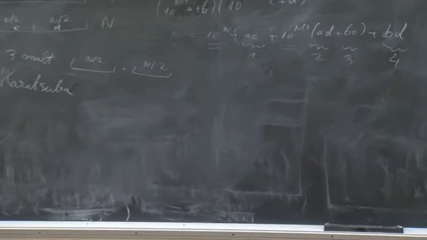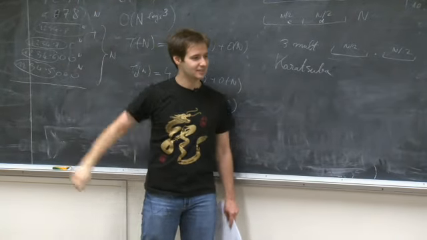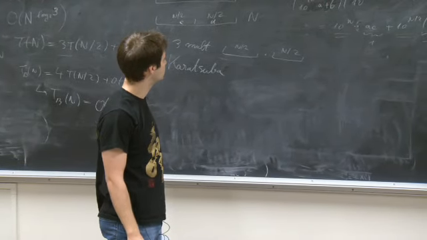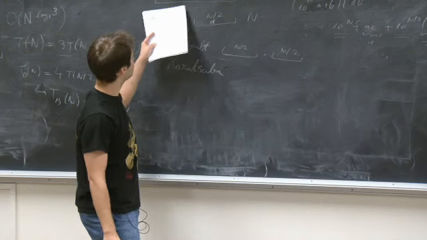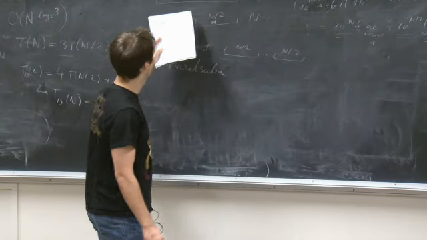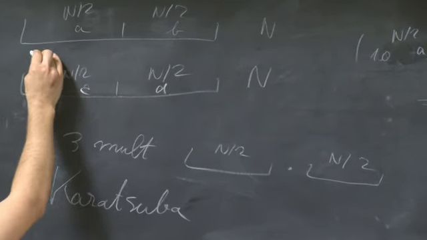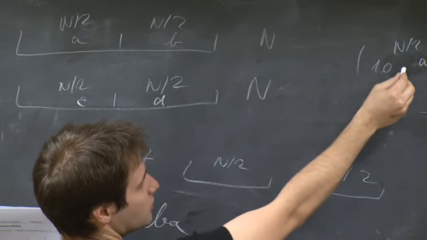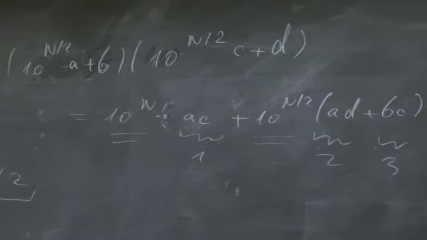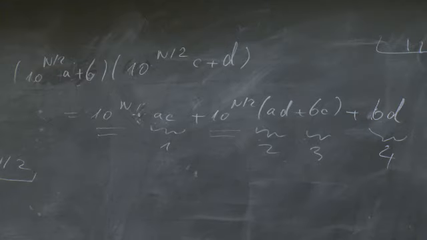Okay, who's happy with Karatsuba now? Let me feel like I did something useful today. Yes? I didn't fully understand what you were doing when you were doing 10 raised to the power n over 2 times a plus b. So I have this number, and I'm splitting it up into 2 halves. The way I split it up is I say this is a number of size n over 2, and I have to shift it to the left. So 10 to the power of n over 2 shifts it left by n over 2 digits, and then I add it to b. So this, in a sense, is just saying that this is the left half, this is the right half. This is actually that same number. Yep, it's exactly the same number.